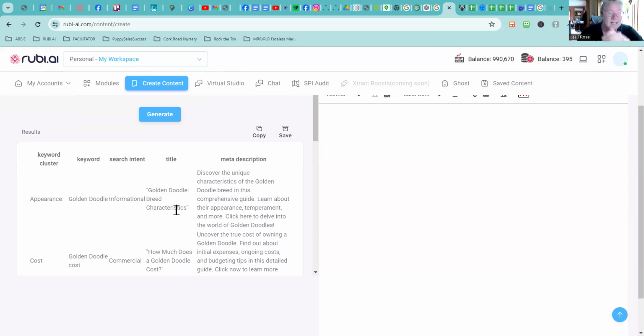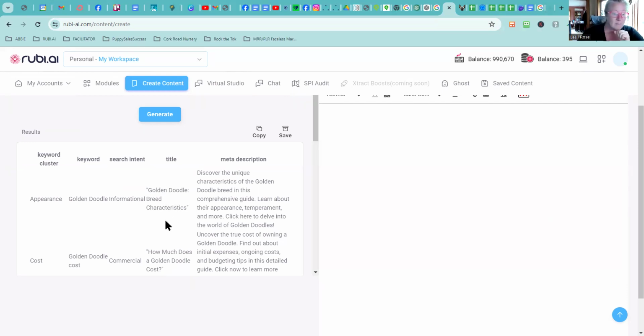So when it says an informational search intent, that means the people are still at the research phase. That is fine. If you have your website full of informational content, you definitely will acquire customers because they will appreciate the fact that you spent the time to teach them something. So informational search intent is great.